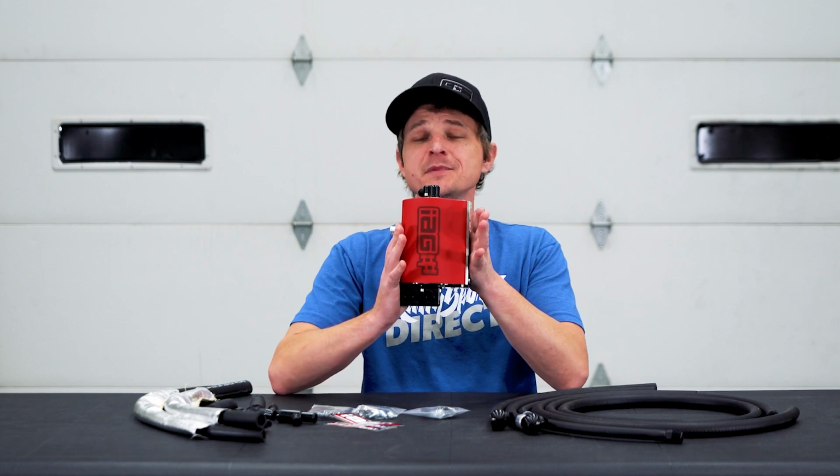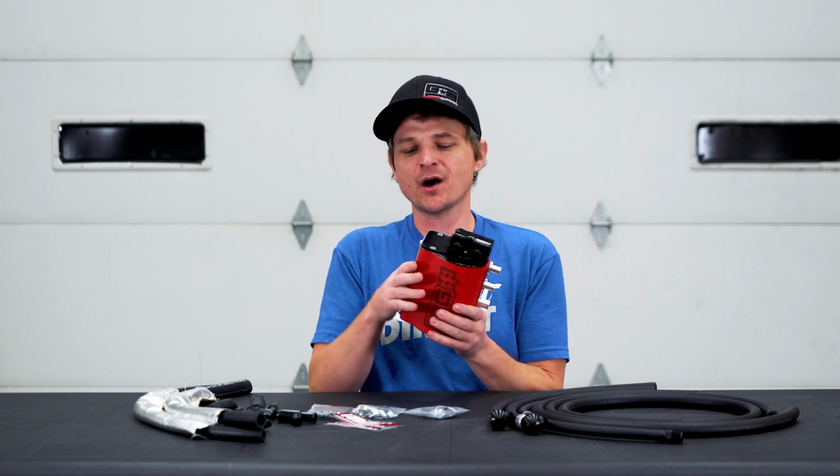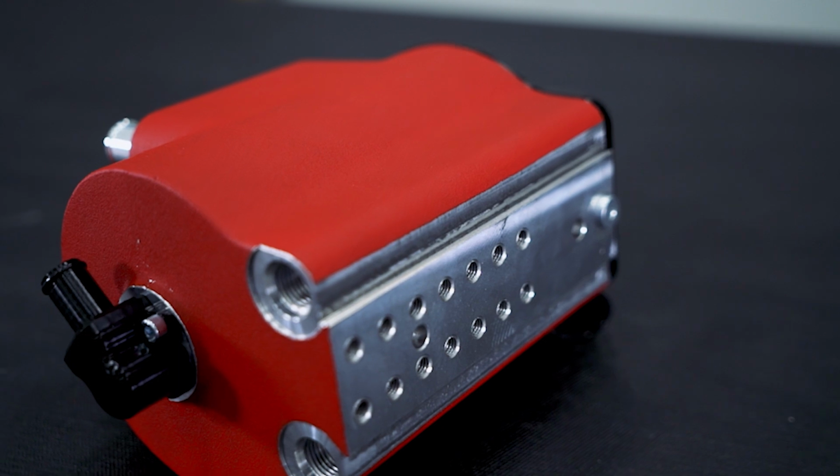One thing you'll notice immediately is it's quite a bit smaller. Well, they were able to get a much smaller package all around because they went with a full cast aluminum body. Then of course they machine it down. And the big thing, new coolant port location.